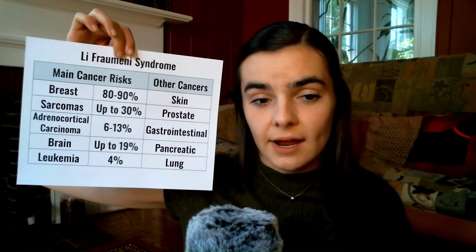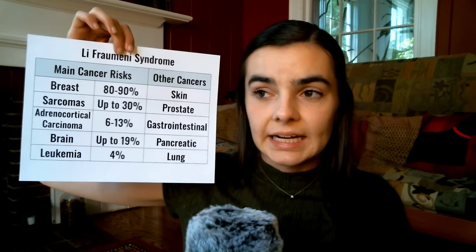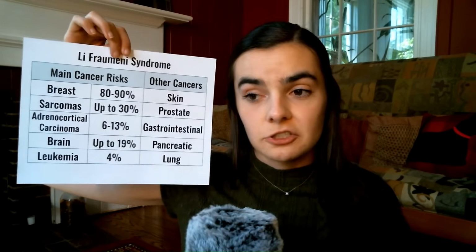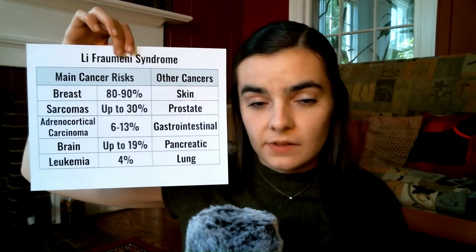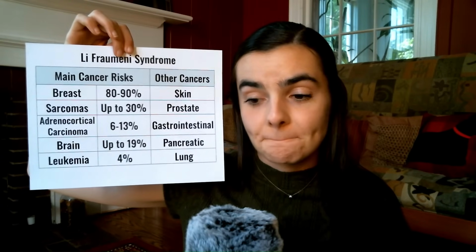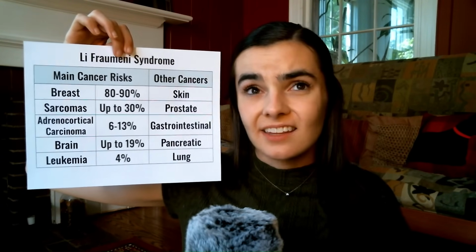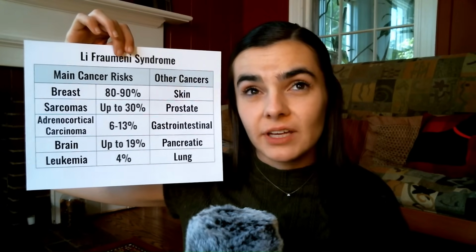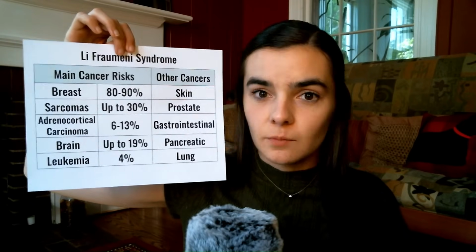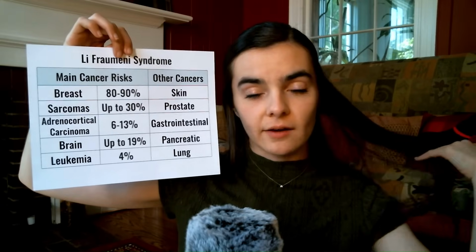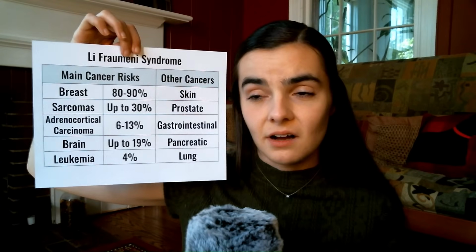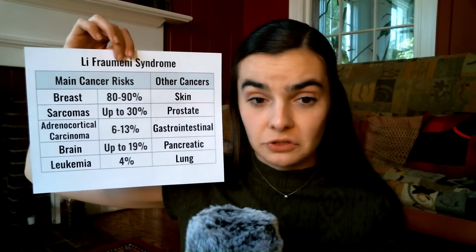If you have a TP53 mutation, and because it is such an important and widespread gene, it is associated with pretty much every kind of cancer, and really high risks of pretty much every kind of cancer. So it is not uncommon for people with Li-Fraumeni to have like 5 different types of cancer in their lifetime. It's pretty crazy. I think it's like a 40% risk of getting more than 2 different cancers in your lifetime with Li-Fraumeni. So these people have to do full body MRIs every year, alongside a ton of other cancer screenings. It's crazy.